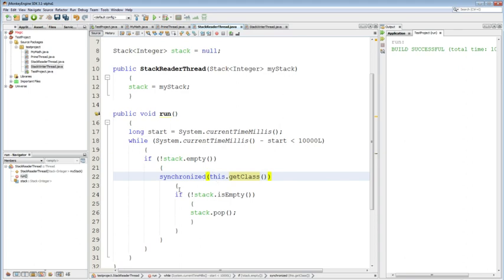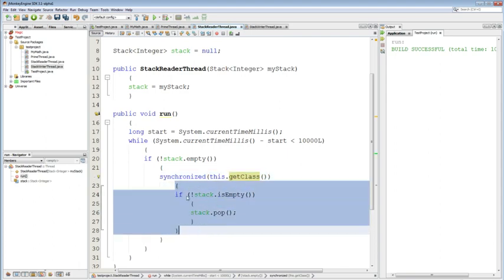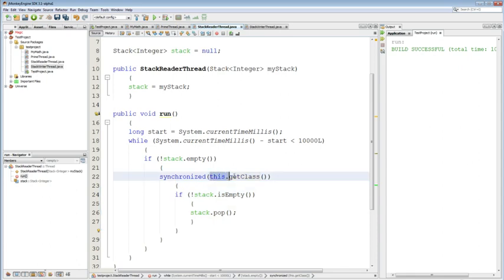What it will do is assign this code, whatever is inside the synchronized block, to this object. This object gets a lock on that code until it's done running. While this object has a lock on that code, no other... this object, it's kind of confusing because I'm using a class.